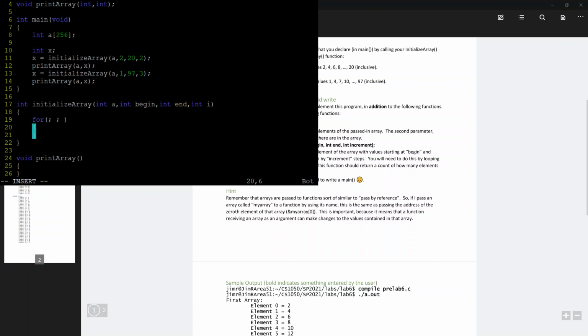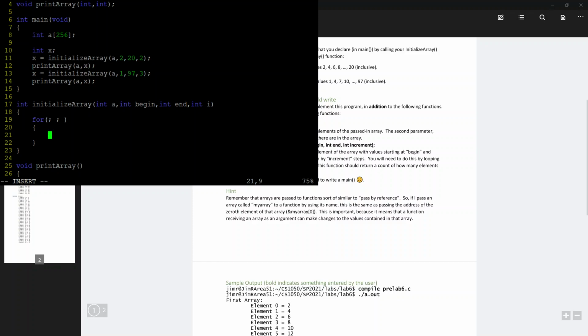But we'll leave the for blank like this. A better way to do it is to fill out the inside of the for loop first, and then figure out how many times you want it to run. So we want this to repeat for all the entries in the array.